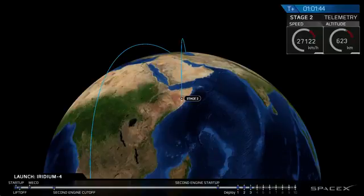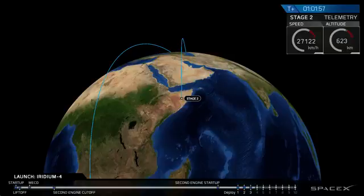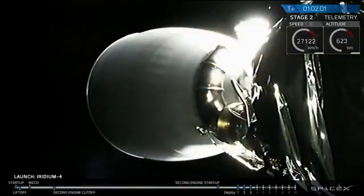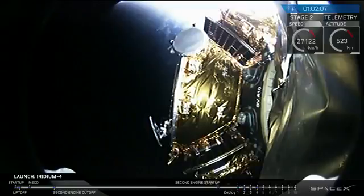Dubai acquisition signal. Spacecraft 2 separation confirmed. We have reacquired telemetry from the Falcon 9 over the Dubai ground station. And as you just heard, they said spacecraft 2 separation confirmed. That's actually the third satellite. In some of the numbering schemes, we count from 0 to 9. So in this case, the third one planned to deploy did go at the correct time. We now have confirmation through telemetry.